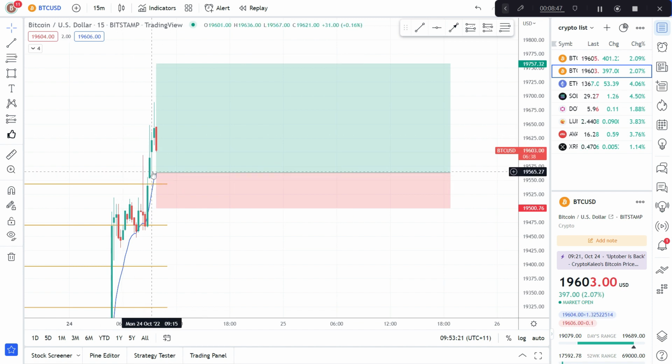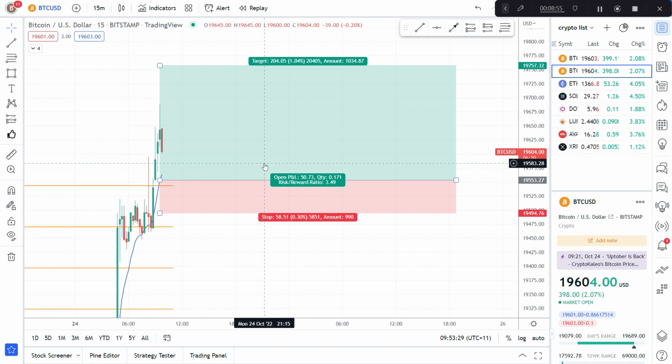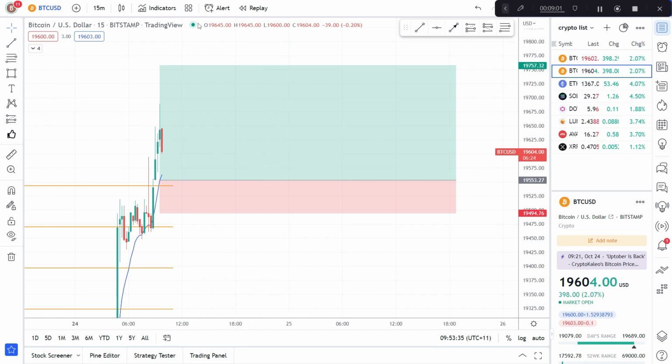And you could even maybe get a little bit tighter by putting the entry here. And then, yeah, keep the stop loss somewhere around here just in case it wicks through. And then, yeah, you've got a 3.49 sitting right there. And it really doesn't have to go that far. So that's actually really good. The 15 minute is actually looking the best at the moment. But let's see what happens.